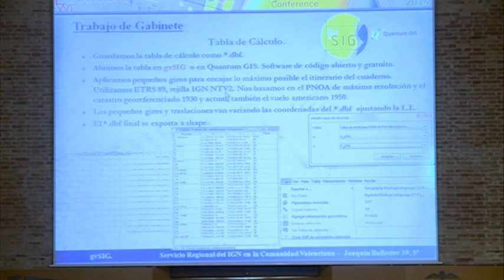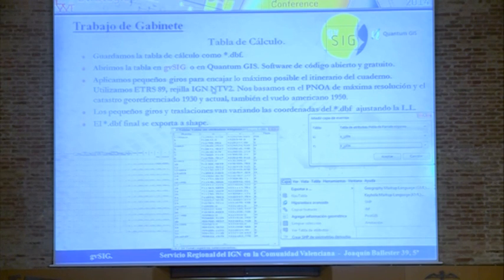We use ETRS 89 grid IGN NTV2, and we use all available resources, PNOA, the georeferenced cadastre, with a view to obtaining approximate coordinates to try and find the boundary stones in the field.